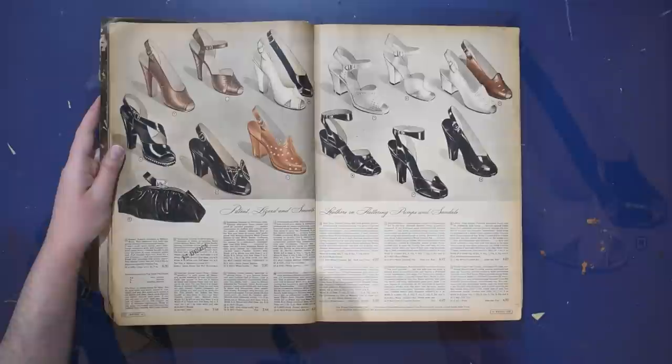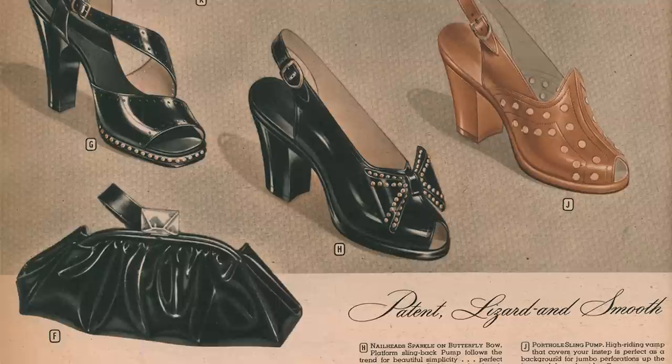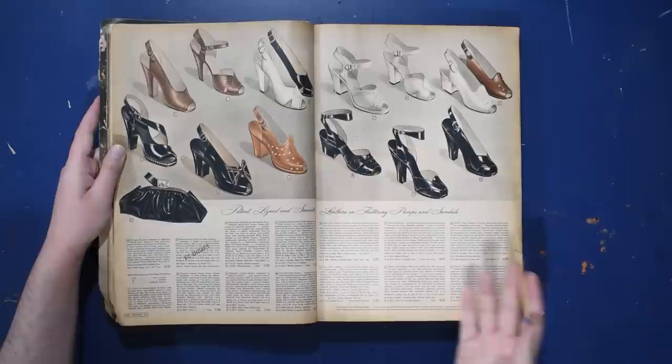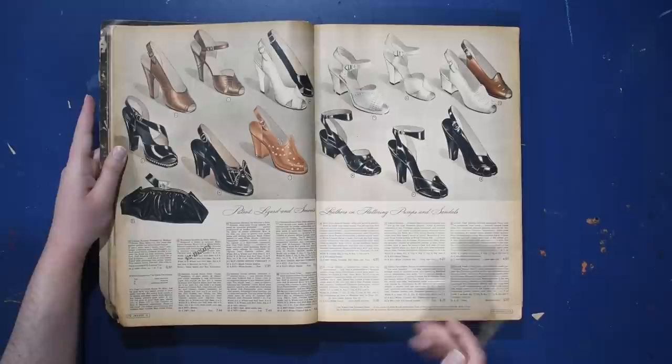Things are looking a little bit more venomous up in here. We've got these high-heeled peep-toe pumps, slingbacks with a studded bow on the top of it. Now that's very Betty Page from Montgomery Wards, isn't it? Super cute. And of course these reptile skin up here. I would take this white shoe today, please. Especially this one as well over here. These are all very cute. And for some reason, a lot of the retro brands aren't replicating shoes like this. They keep making the practical ones when I want the impractical ones.